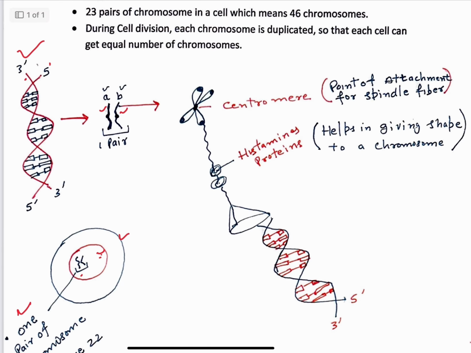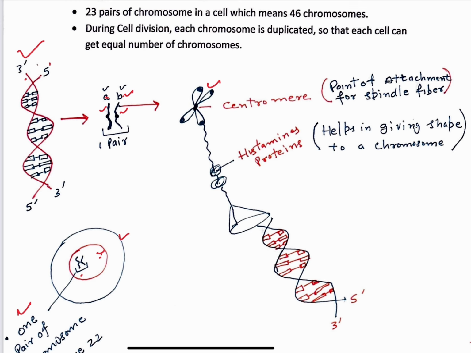So we are just talking about one pair here. One pair has one A and B part. A comes from male and B comes from female. And when cell replication occurs, meaning the cell is going to divide, a single chromosome here, I'm just going to talk about chromosome number B, gets duplicated. So that's the structure of a duplicate.